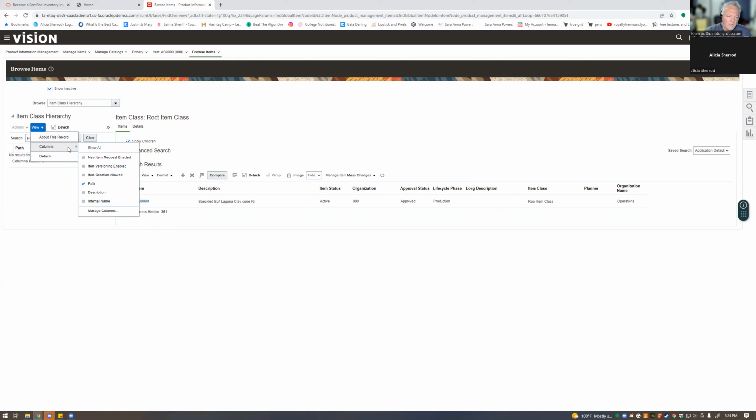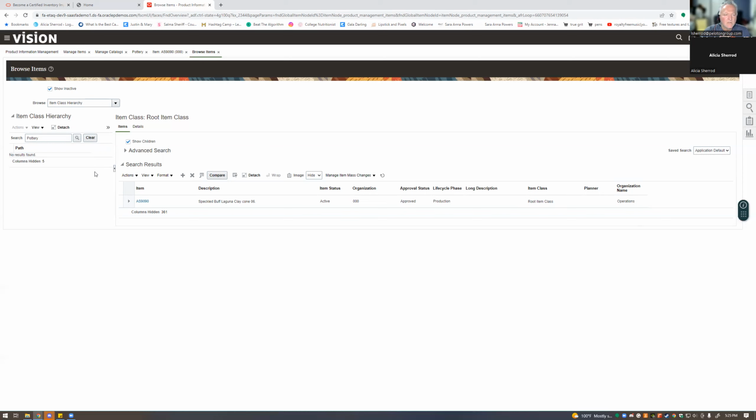See the gray blocks? Those are the columns that are hidden. So it's just telling you, hey, you've got some hidden columns. I don't know why it didn't find pottery. You hit the search. Yeah. That's weird. Don't know why it didn't find it.